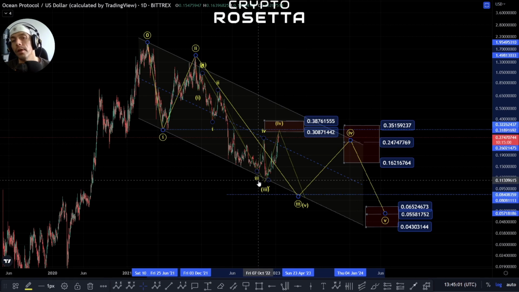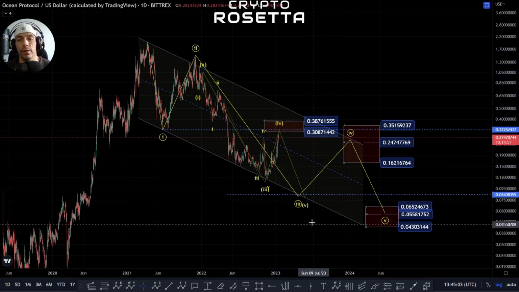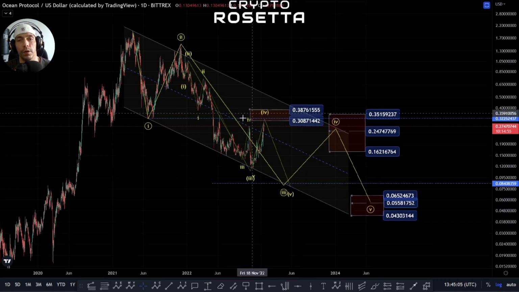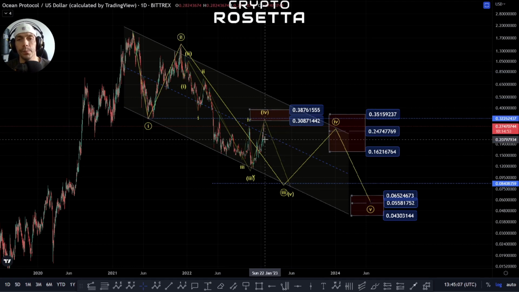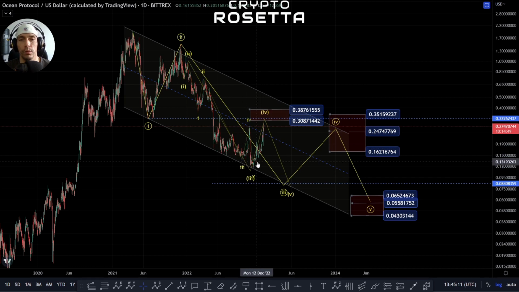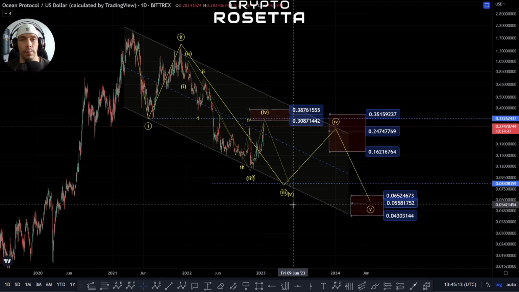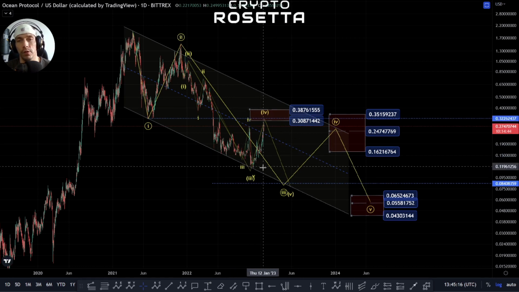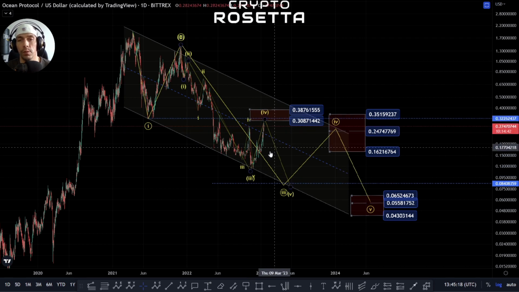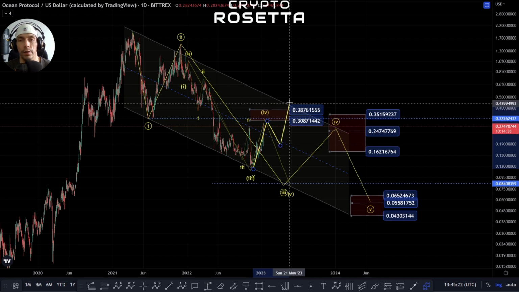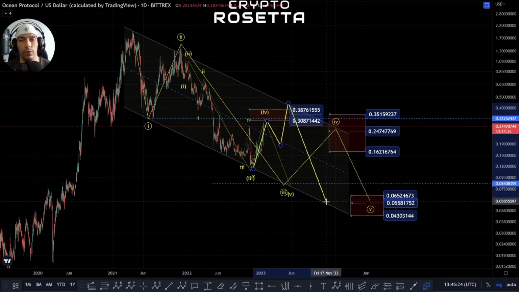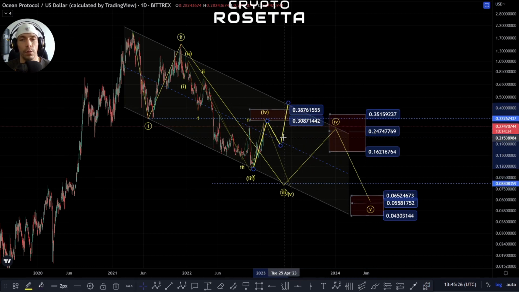I just wanted to show you guys this count just for the downside possibilities here. It is still possible. We're still within this channel line. We've managed to retake this 50% zone of this channel, but it is possible we could just fake above it and then break back down below it again. So we just got to be careful. Like I said, it is also possible we could form another structure here where we get this as basically an A, a B, and a C wave to the upside, and then we actually look to break down again. So we're going to be monitoring this.